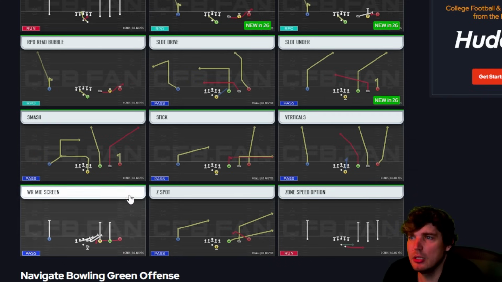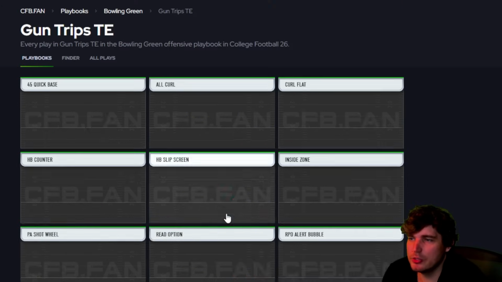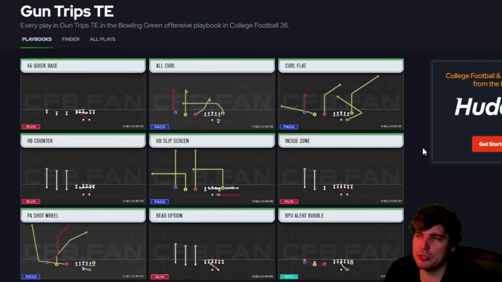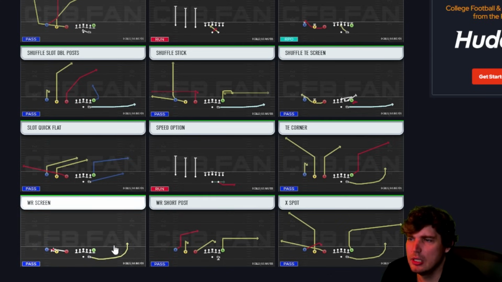Speed option, love to see that. So you can run the ball right, run the ball left, keep them balanced, the RPOs. QB slot options, beautiful. That used to be super powerful. But now that we see a lot more slot options in this game, people might be more used to it, so it's not going to catch people as off guard. I don't know if the short post here, wide receiver short post, this used to be really good like 3 Maddens ago. But it stops running halfway across the field, so it stopped being good.